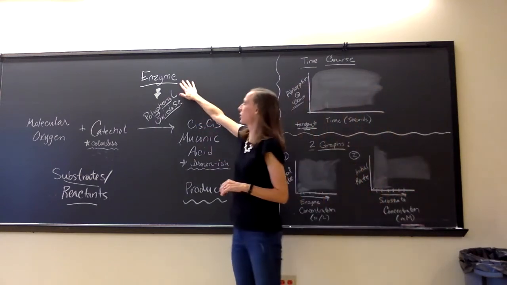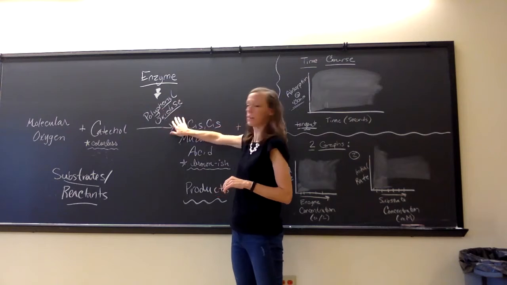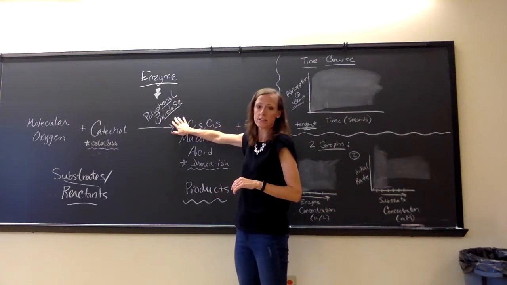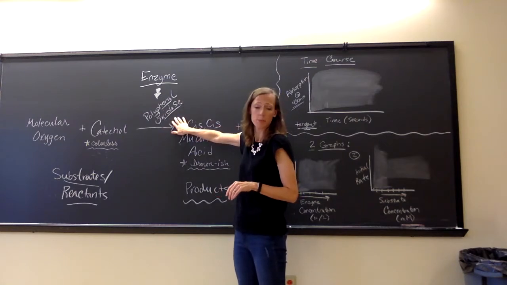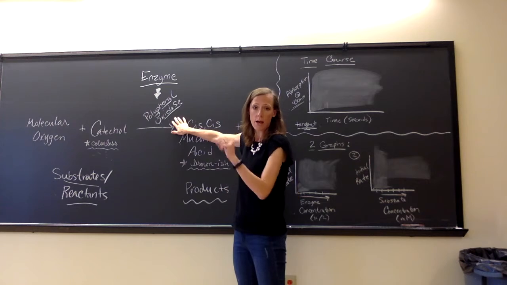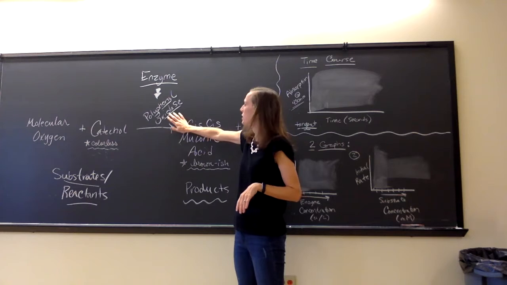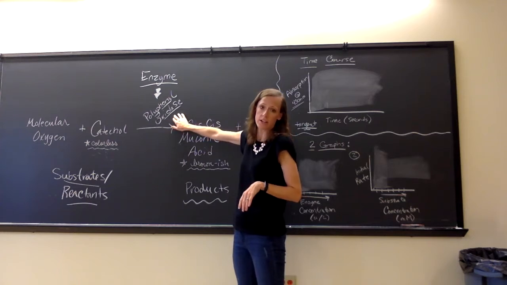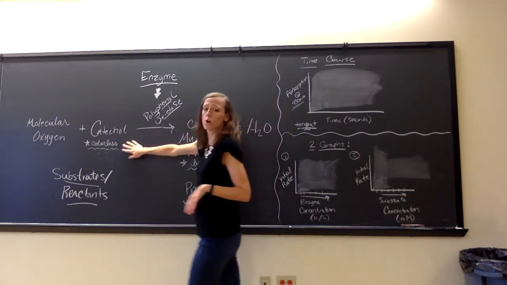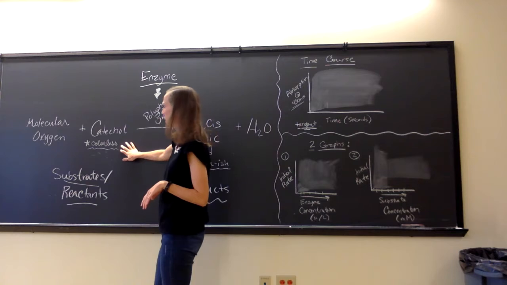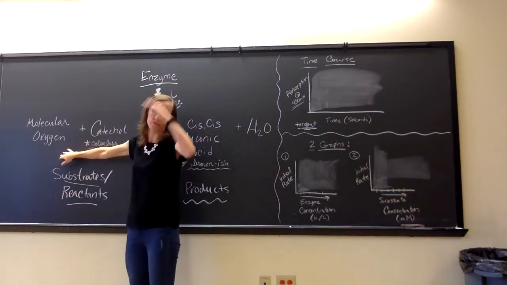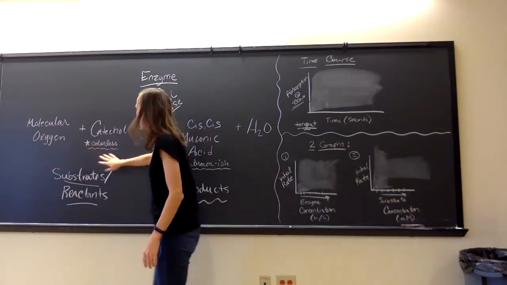The enzyme that we're looking at using is polyphenol oxidase. This is extracted easily from potatoes. So one of the lab assistants for each lab chops up and grinds up potatoes and mixes it with a buffer to extract polyphenol oxidase, our enzyme. And catechol is provided for you in the lab. Of course, molecular oxygen is available readily all around us.